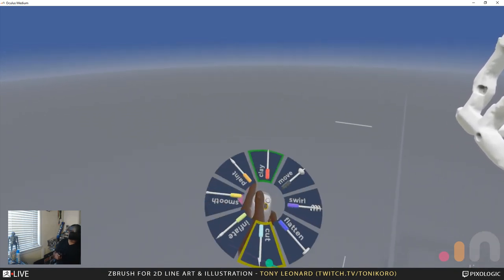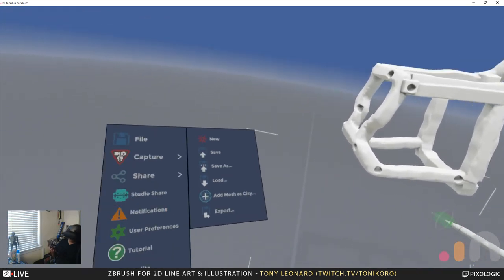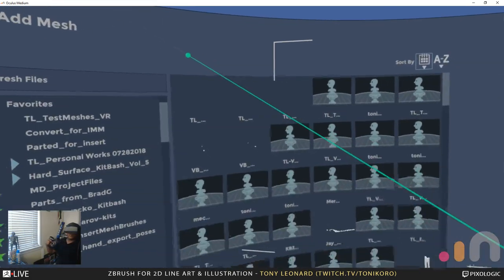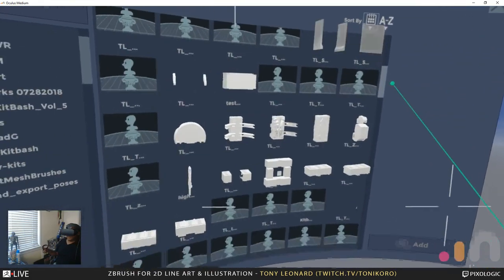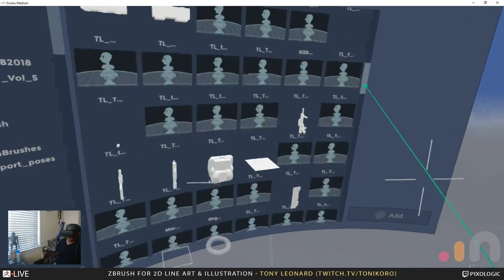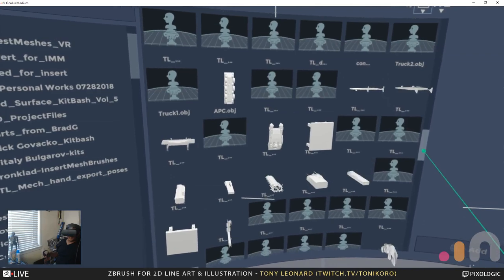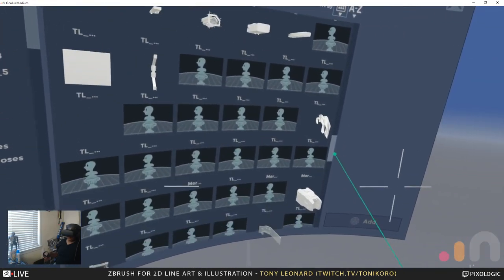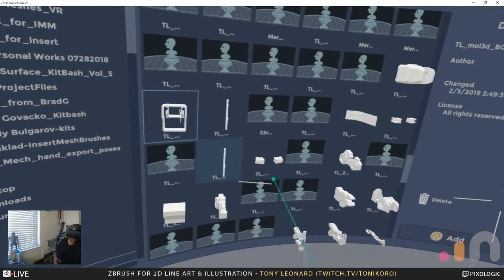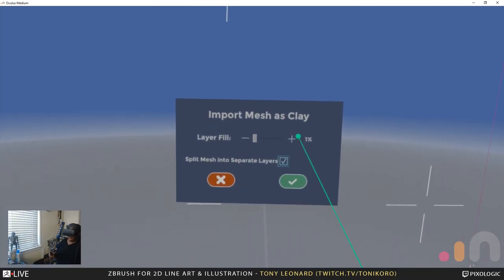So I'm going to take this, and let's say I'm going to draw some more, except this time let's try bringing in a piece of clay. Let's use that as the foundation, and I'll add meshes clay. And I'll go into some of my own archives here. Scroll down. Let's find a nice piece of something. I've got lots of little bits of things floating around as OBJs. Ah, here's a nice little frame piece. I'll take this, and this will be part of something simple enough. And it says import meshes clay and fill layer.